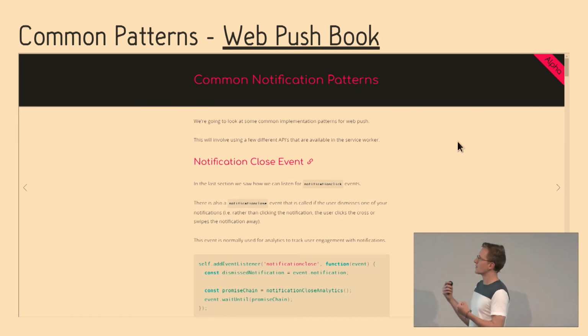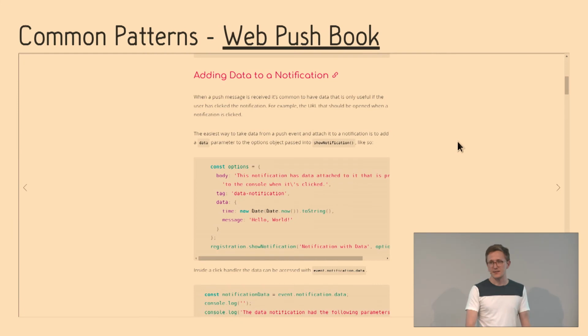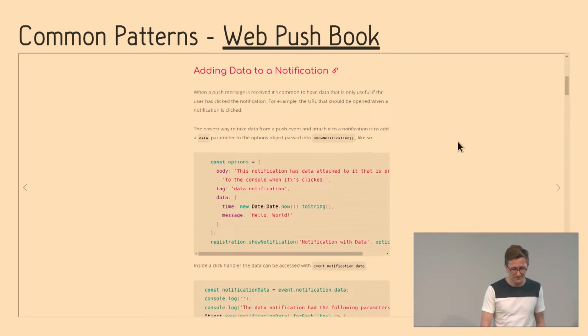And there are a ton of other ones that I'm not going to go through. But if you go to the web push book, I have this section on it. You can add data to a notification. So let's say you receive a push message, you make a couple of API calls, and you want to save some data, so when they click on it, you do something with that information. Let's say, hey, we've just introduced this new blog post, check it out, and you add the blog post URL to the notification. When they click on it, you pull the data out of that notification and say, what was the URL that I received a push for? Oh, it's this one. I'll open up a window for that.